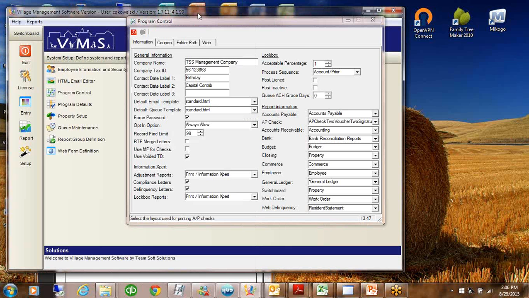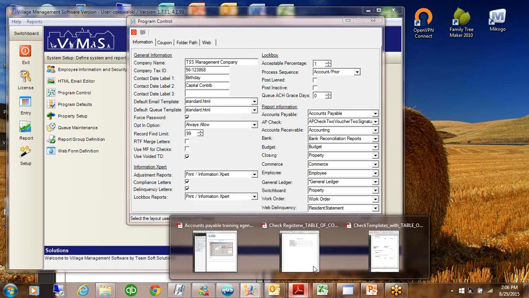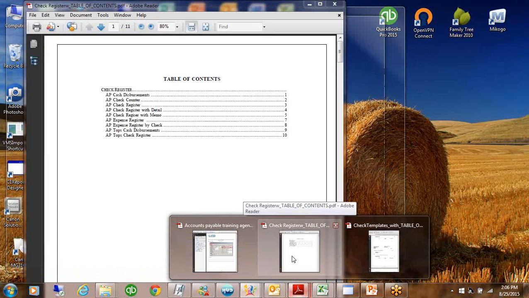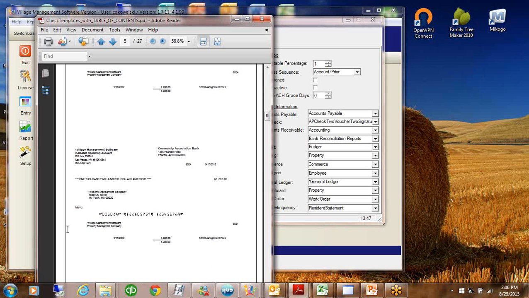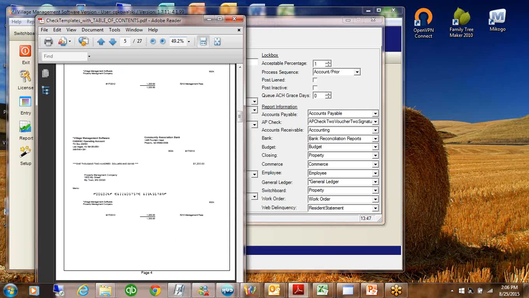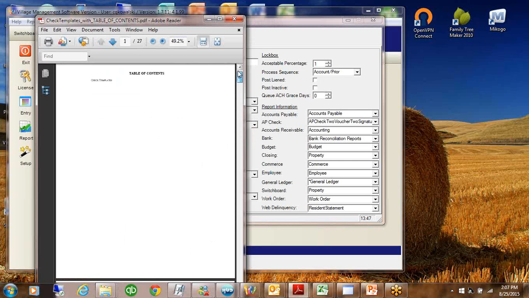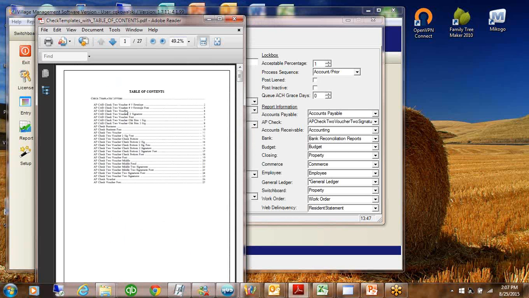And what you'll need to do, because there are no names on that report, because it doesn't print like other reports, is to look at the page number. So this is page 4. Go back to the table of contents, look and see page 4 is this check here, right? Oh, you could see it right there. So that way you'll know which check you want, okay?